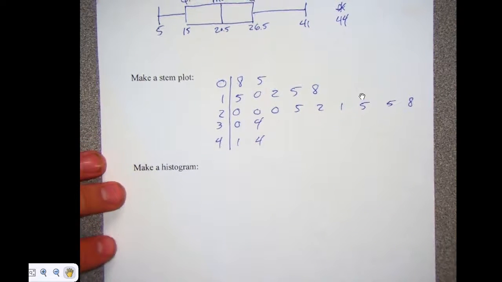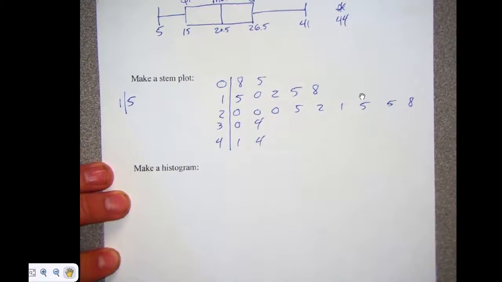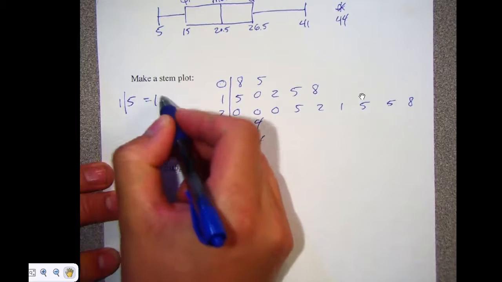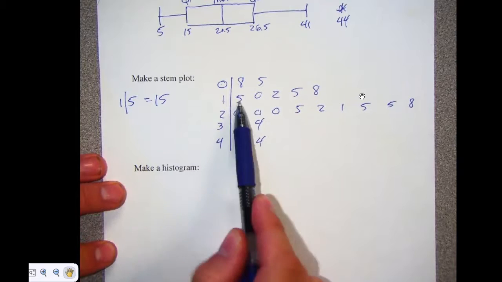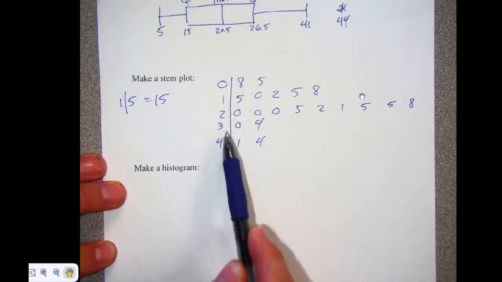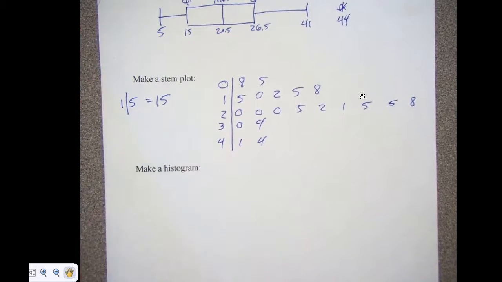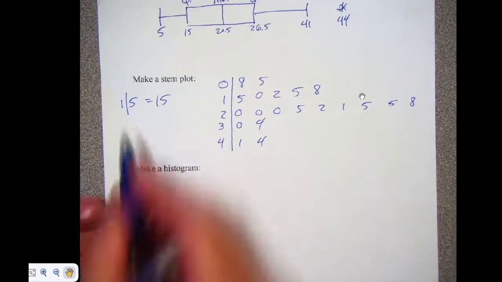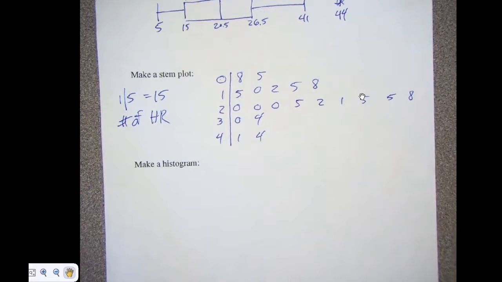So you just pick out one number and say what it is. So you're going to say 1 line 5 equals 15. And that establishes that if that means 15, well then I know that must mean 20 and 30 and 40. You know what I mean? Because really I could put 1 line 5 equals 1.5 and make the exact same stem plot. That'd be totally different numbers. And you want to put a title. So we're also going to put number of home runs. And that is a stem and leaf plot.